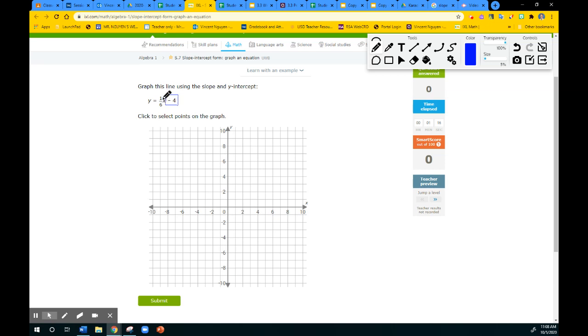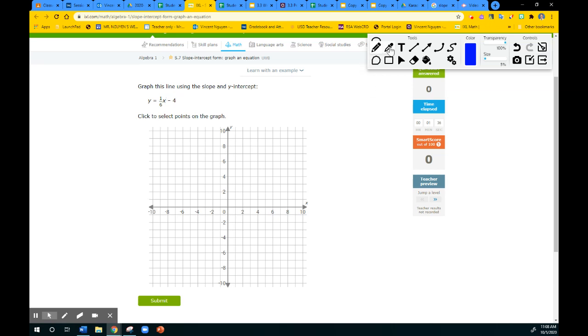If it's positive, you go up and to the right. So you start at -4, rise 1, and run 6. You really have to do some counting here and make sure you don't skip any lines or values. If you made a mistake, that's usually the reason.